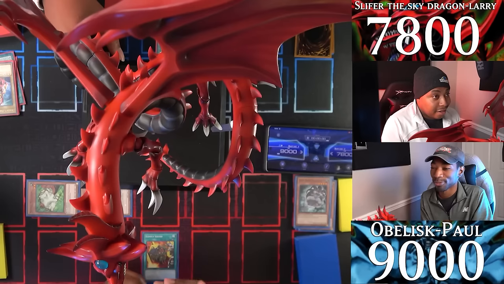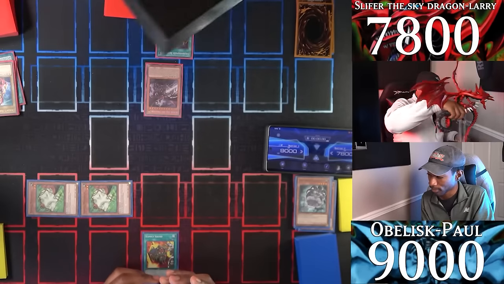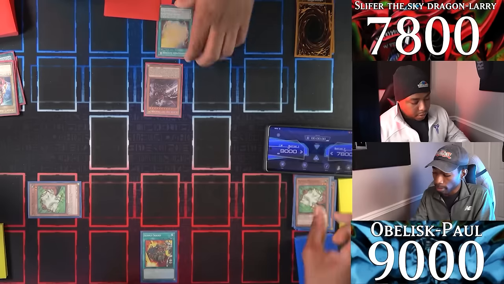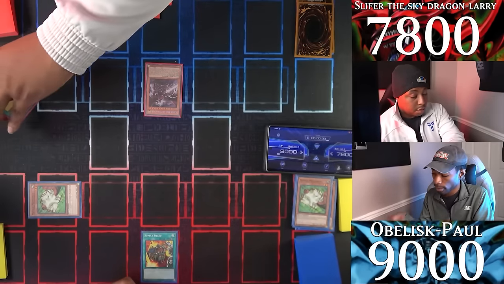Slifer the executive producer. All right, well, he's here, and that's fine. Slifer will attack... doesn't matter. Nimble Mamanga. My Nimble Mamanga is destroyed. That also reminds me, my supply squad will let me draw one card from my deck. One card.